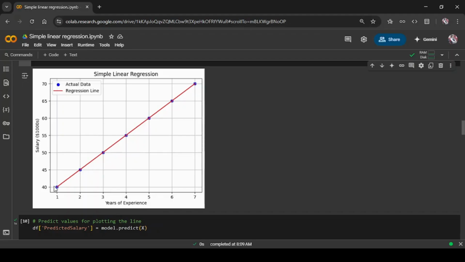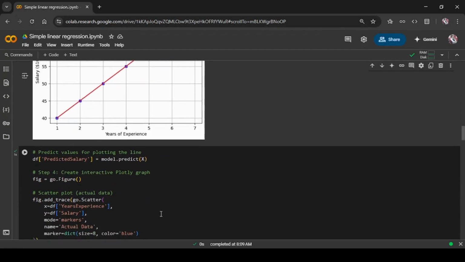So you can see for 1 year of experience, a professional gets $40,000, and for 2 years of experience, $45,000. As years of experience increase, the salary also increases.